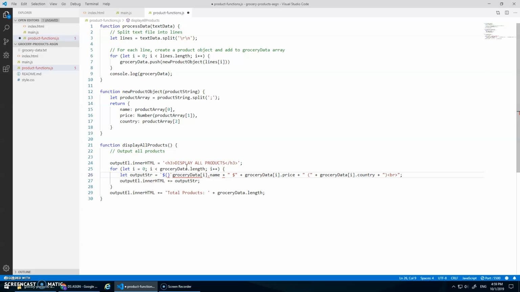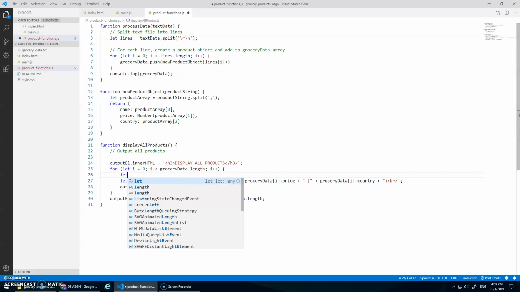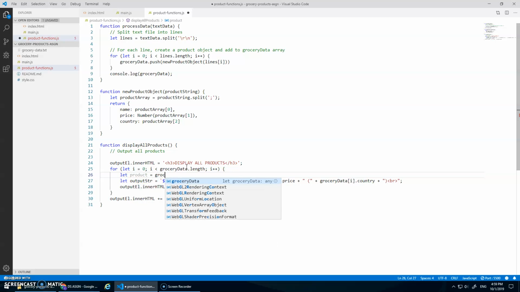So one other thing I might do too is this grocery data I is kind of annoying. I might go let product be assigned grocery data at position I. So that's the current product that we're looping through.